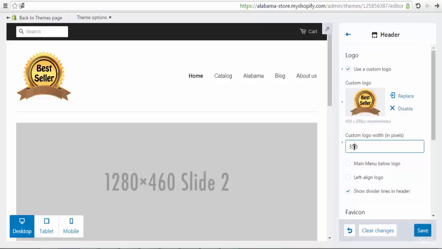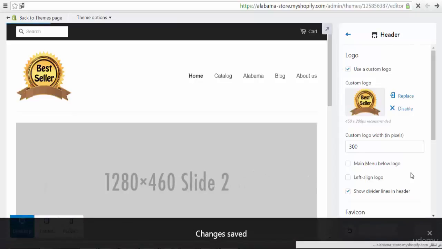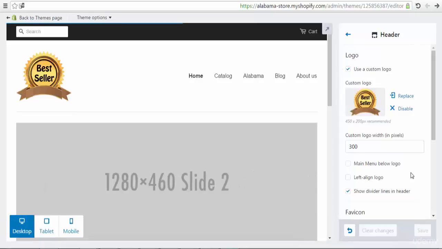Okay, let's add a more specific setting for this logo to be 300. Let's save changes to see what will happen. Okay, that's all for the custom logo width in pixels.